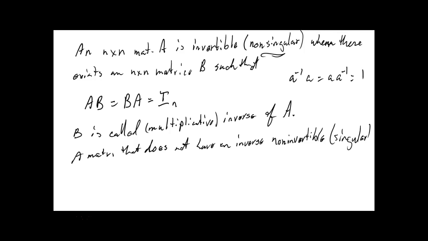All right. And one reason, if it's not square, there's no way that these two can be equal to each other. If this is an m by n, and let's just say this is an n by m, then you could multiply them together and you'll get a square matrix, m by m. But if you try to do it the other way, n by m times m by n, then you're going to get an n by n matrix. So, no, they can't be the same. So they got to be square. Absolutely got to be. Okay? But not all square matrices will have an inverse. Okay?